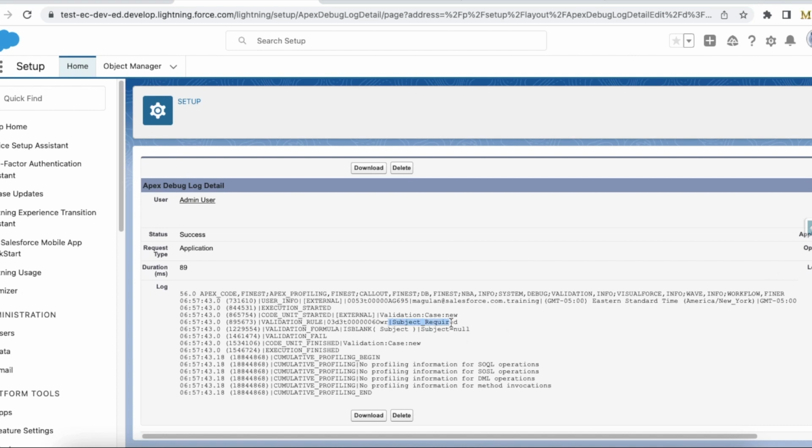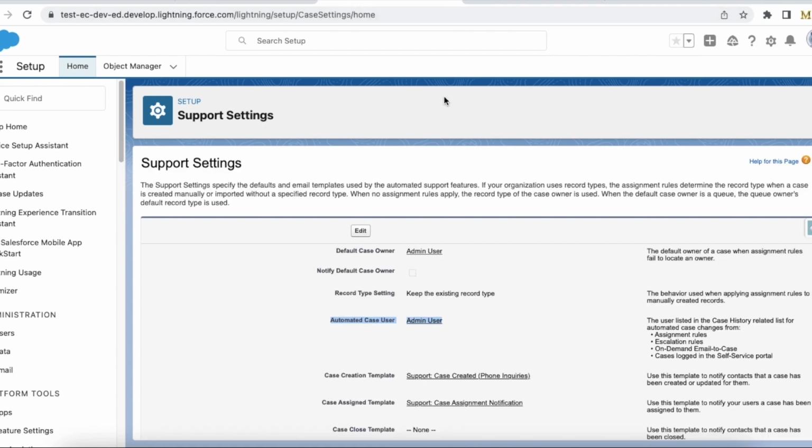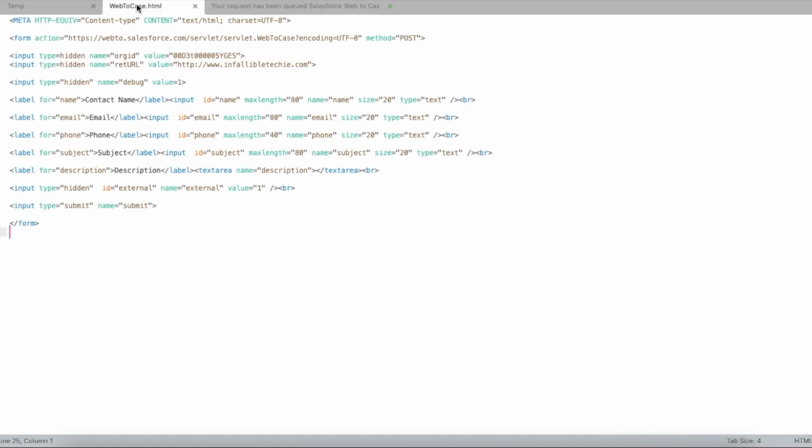So this is the error message it threw, and the validation failed. So using this, you should be able to find out that the creation of the record didn't go through. So let's go with option 1 here.